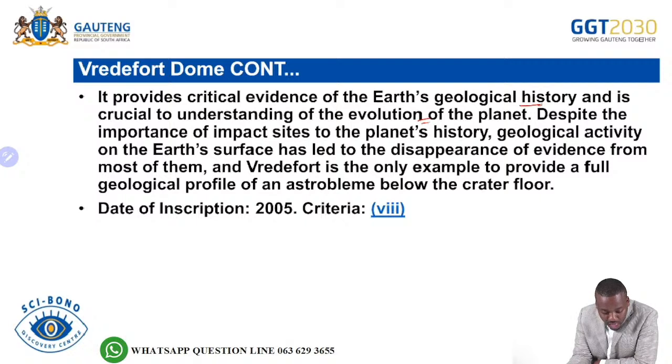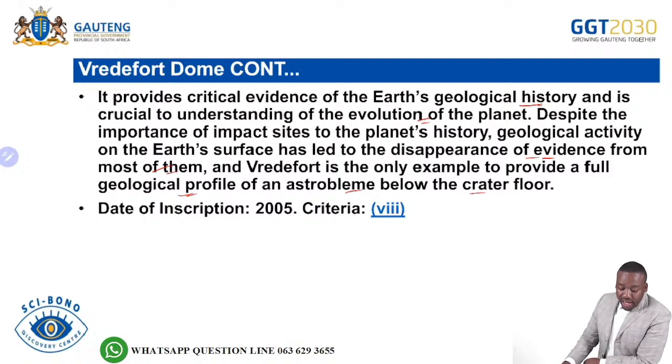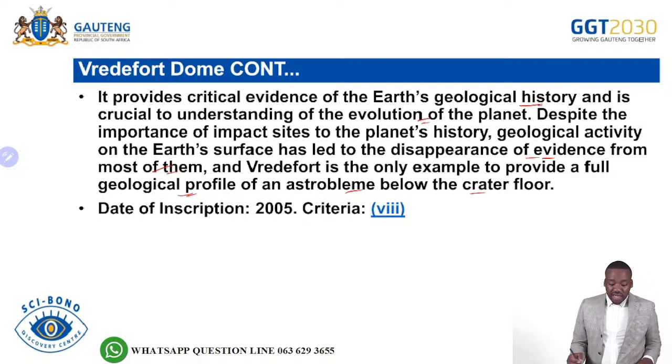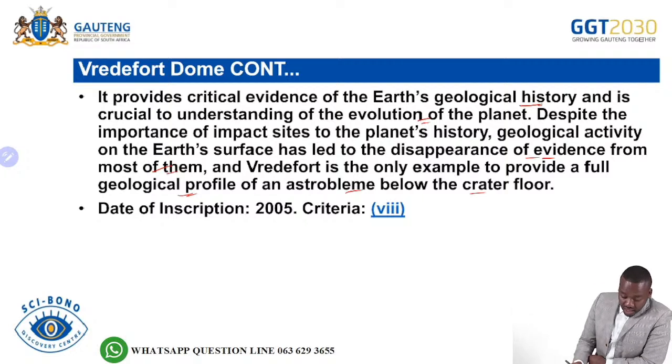Despite the importance of its impact site on the planet's history, geological activity on the Earth's surface has led to the disappearance of the evidence from most of them due to time and so on. It is the only example to provide a full geological profile of an astroblem below the crater floor. It was declared a World Heritage Site in 2005, and it meets the criteria for World Heritage Site.